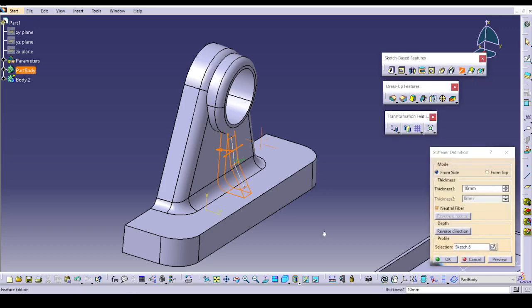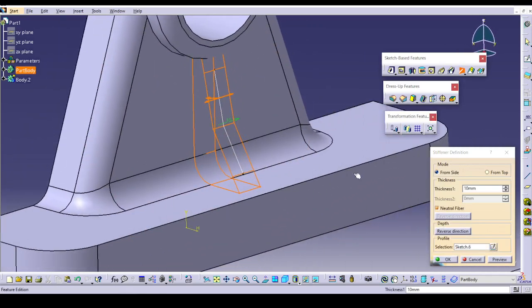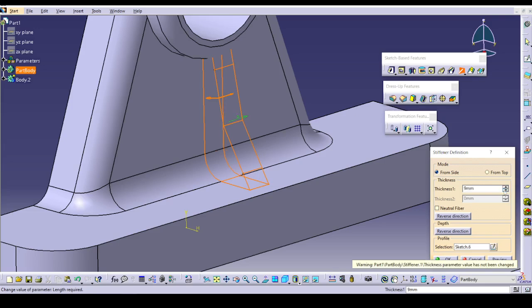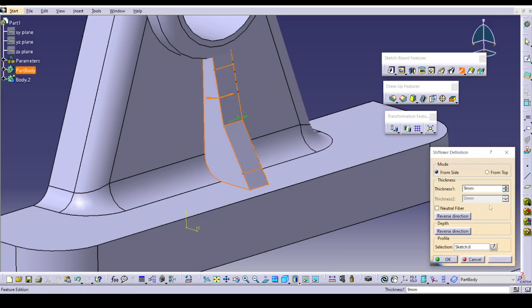This profile, it is from the side of the thickness and neutral fiber. I don't want a neutral fiber here. Let it be 10. The other side, preview.